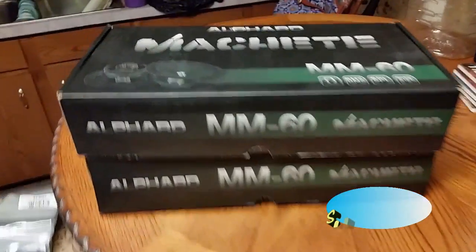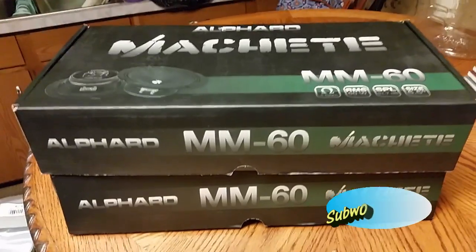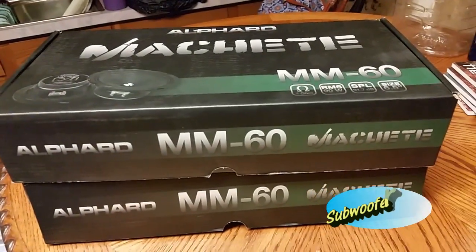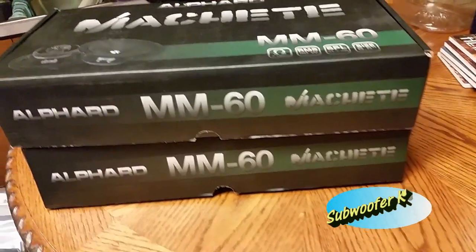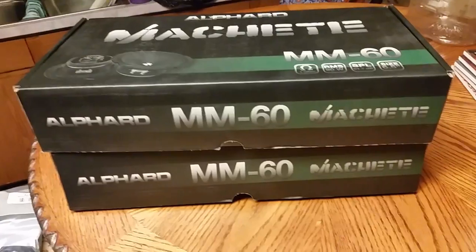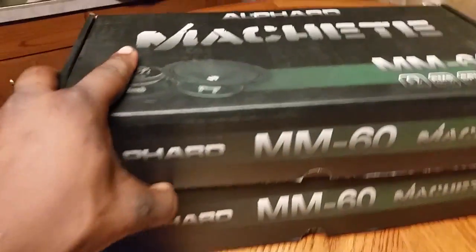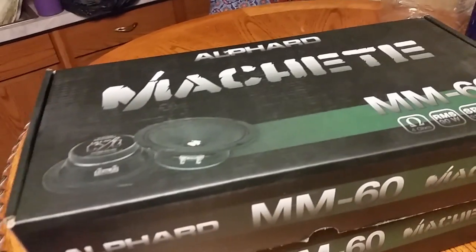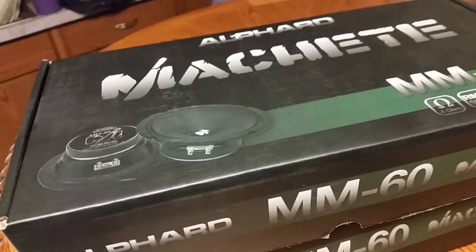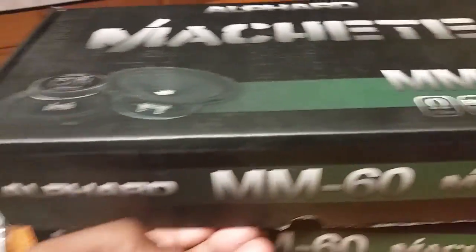Look what we have here. I've been putting my mids and high upgrades on hold for the longest. I've been focusing on my bass, and I just haven't been minding my mids and highs. I am embarrassed to say this, but I'm basically running factory mids and highs in my truck, and it is terrible. You can't hear the highs at all when the bass is turned up, to be honest with you. But anyways, let's get the unboxing.